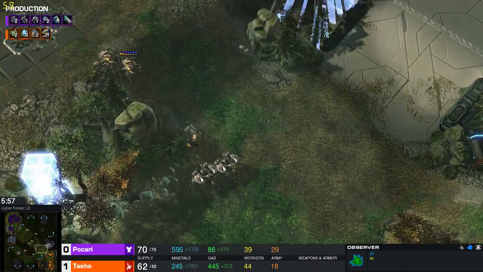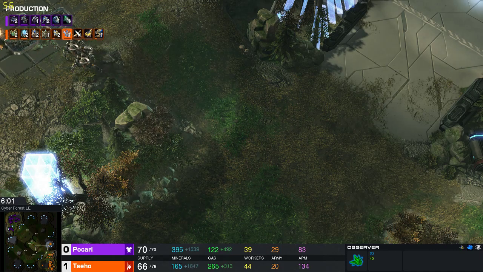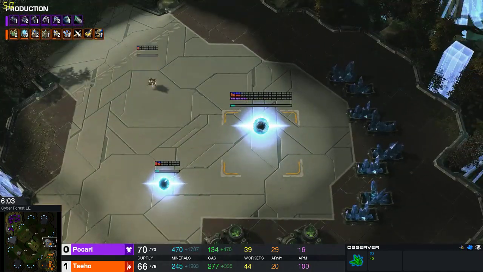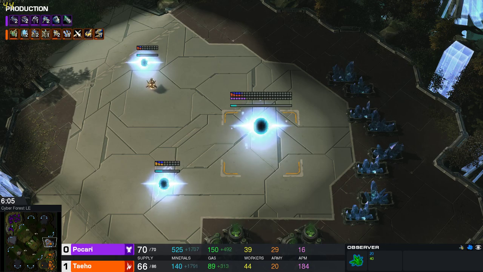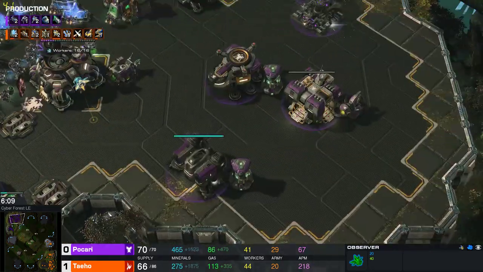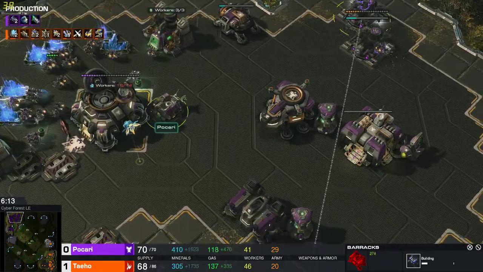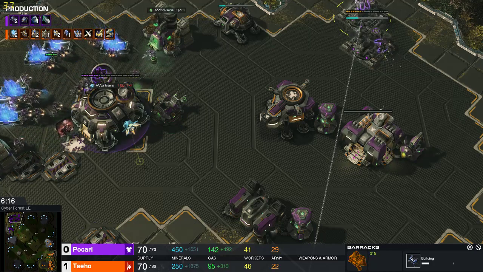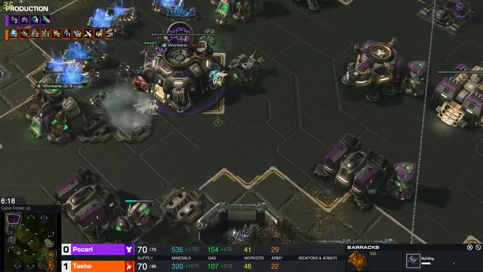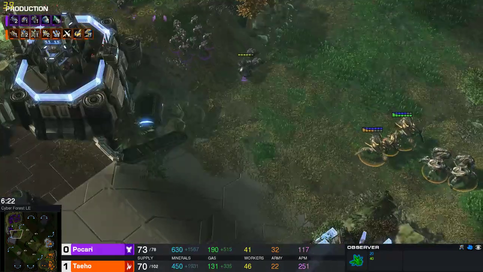Double Immortals here now are going to move out across the map. Charge on the way here for Taiho now. A Warp Prism comes out there as well as that third Nexus goes down in the vertical position. No further expansion here from Bakari as of yet, although we do see a couple of barracks being added on here now, so really going to pump up that bio style of play now. Scan does go down there.